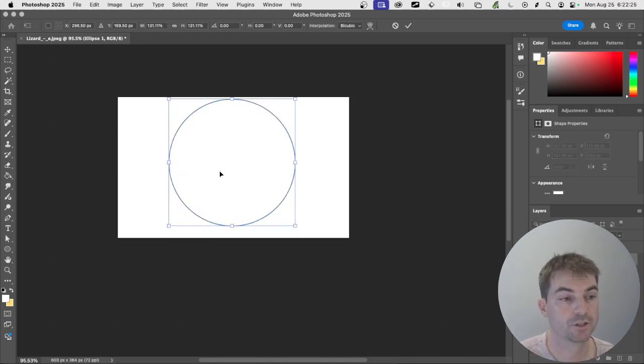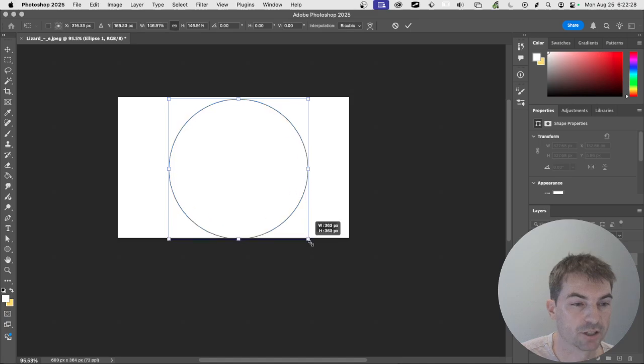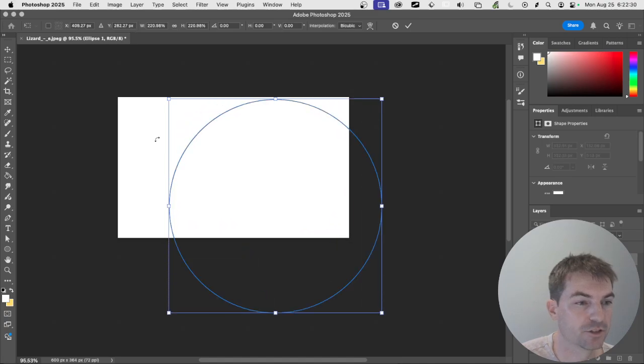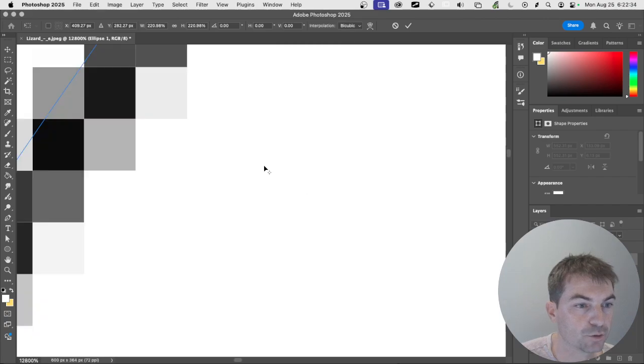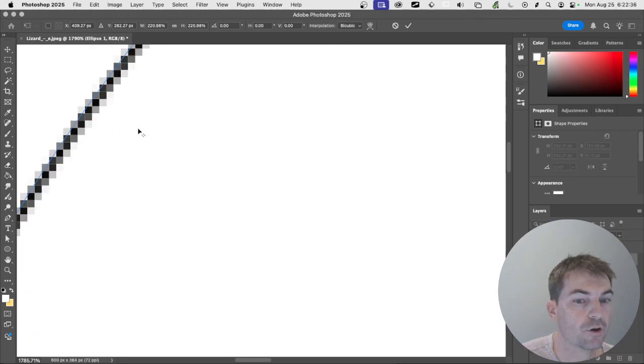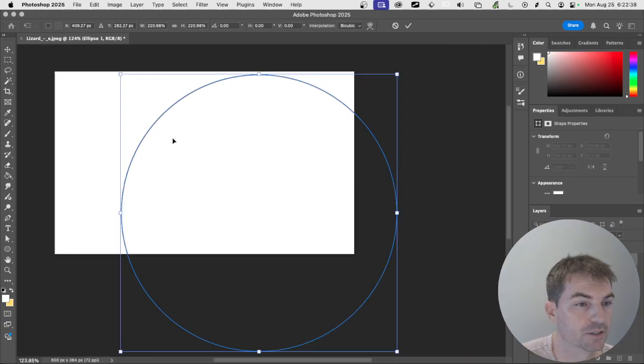you can make the shape as big as you want to, and it will just recalculate how to draw those pixels. So if I make the shape really big, you can see when I zoom in, that blue line is still going to be smooth, even though the graphic is ultimately going to be pixelated. So that's a vector graphic. You can see how vectors are defined. We have these 4 dots, and then we have arcs for the circle, and different shapes will have lines or different ways of filling in.